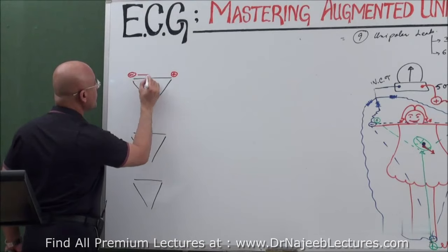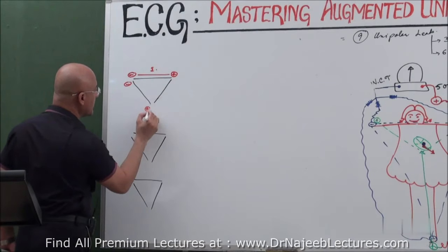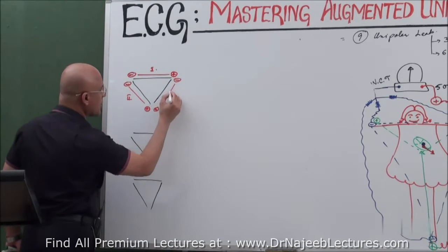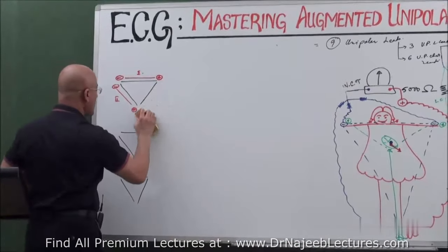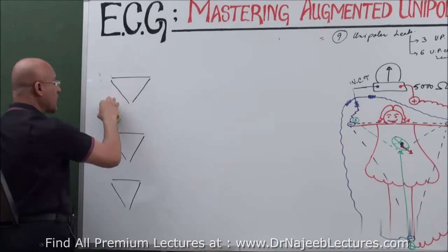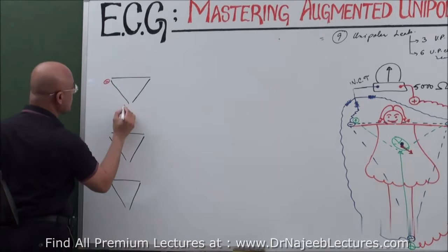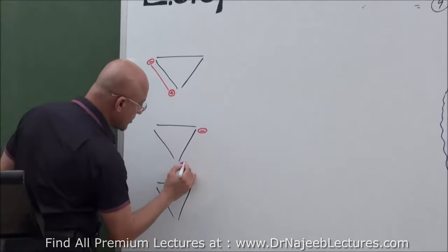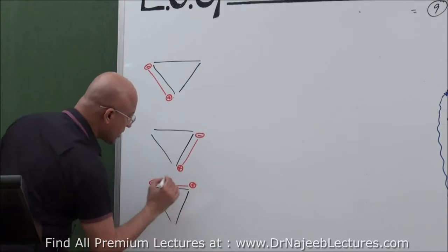What is this lead? Bipolar lead 1. Rapidly, what is this lead? Lead 2, Einthoven's. What is this? Is that right? Clear? Let me put it in another way, and I will compare and contrast it with the unipolar limb leads. What is this? Third bipolar. And what is this? Is it clear? Yes, sir.